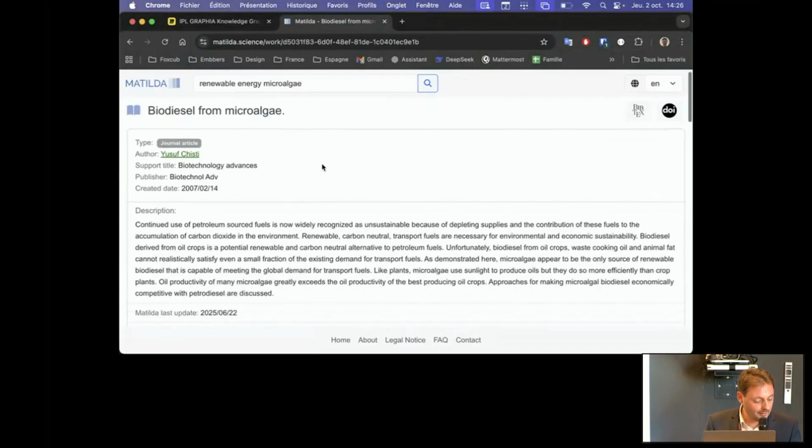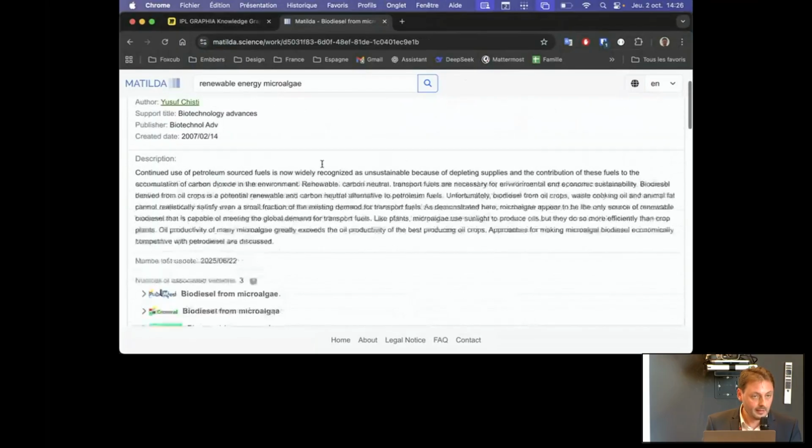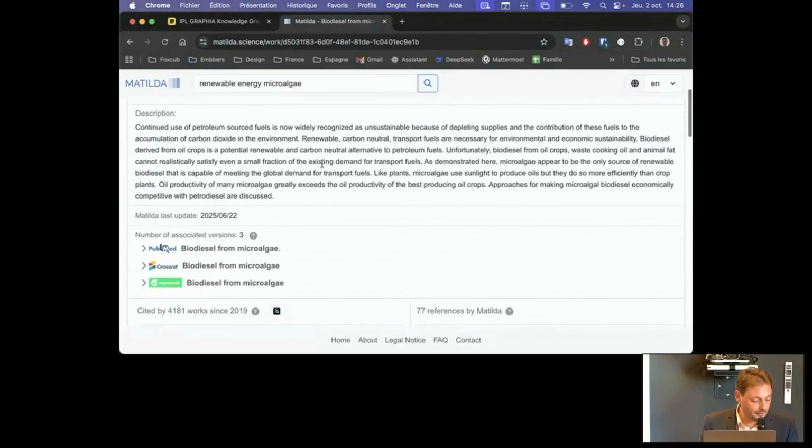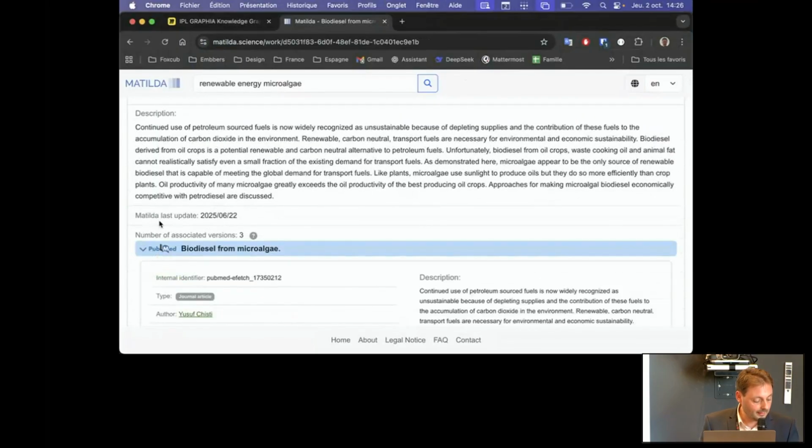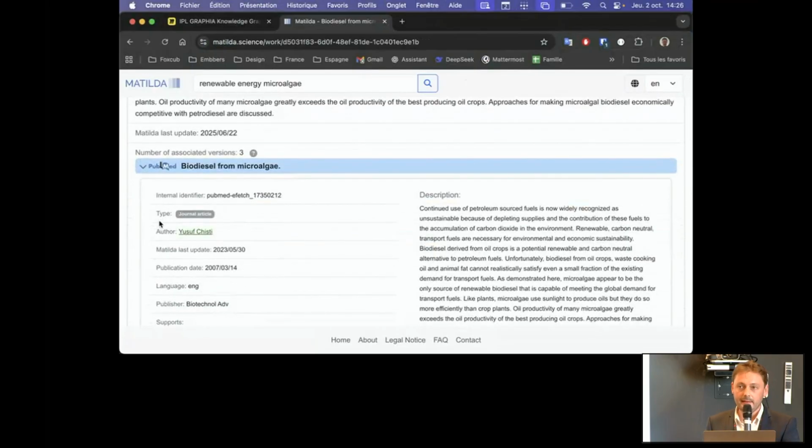So as you can see, we already have some metadata, but we can already explore the graph because we know that some publications are related to this entire work. We are able to identify some versions of this work through different platforms, and we are already in the graph, exploring behind it with some relations.